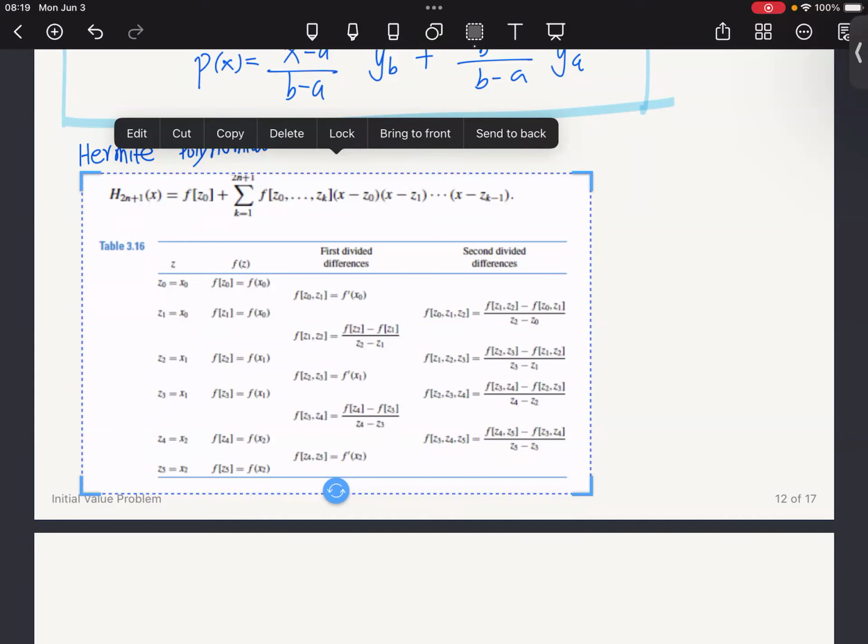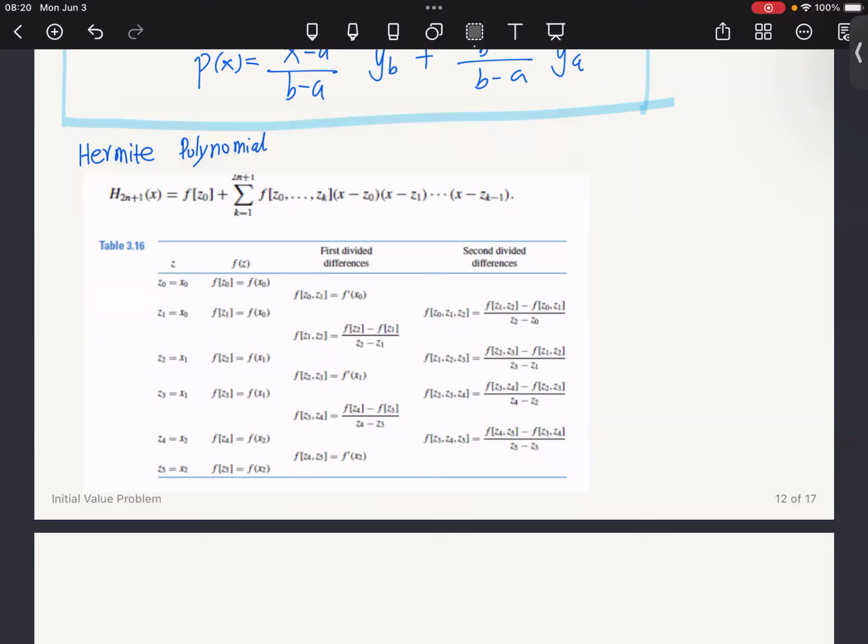What we need to focus on to create this formula is just the first component in each column. These are the values we focus on, and this table is very useful. I have these tables everywhere in the midterm exam review last quarter and throughout these courses, and I copy and paste this table again.